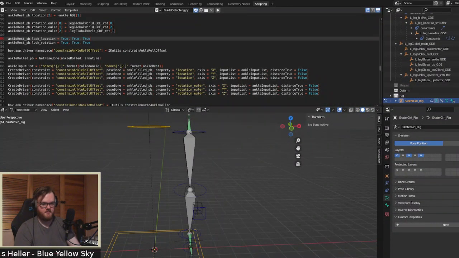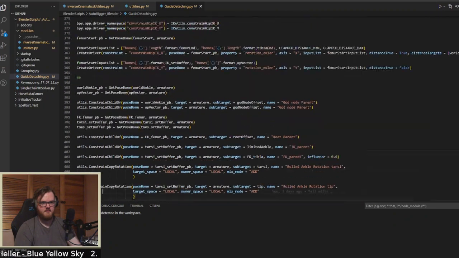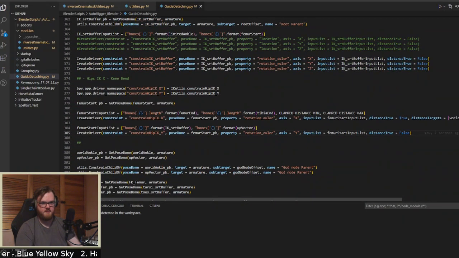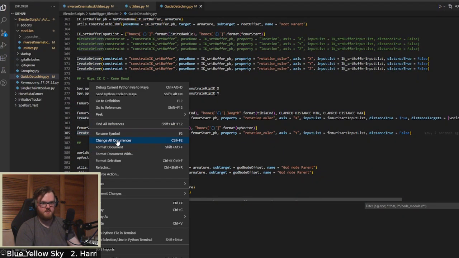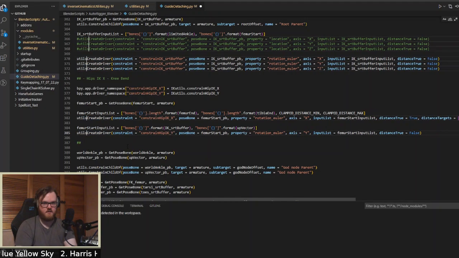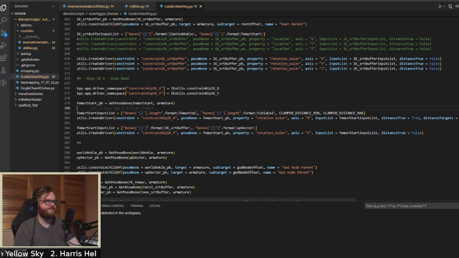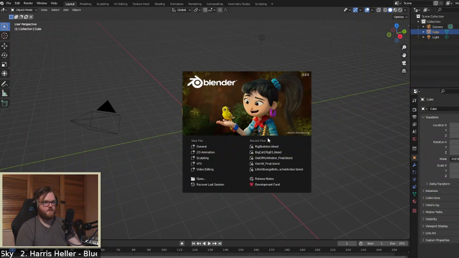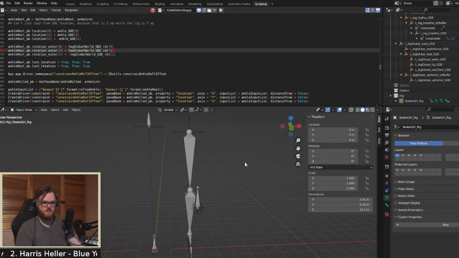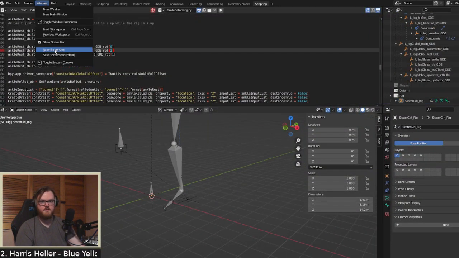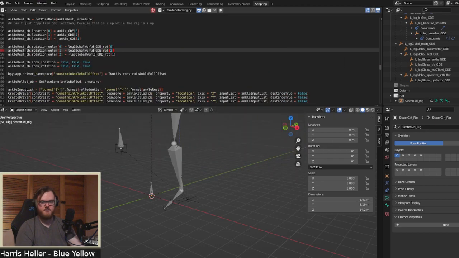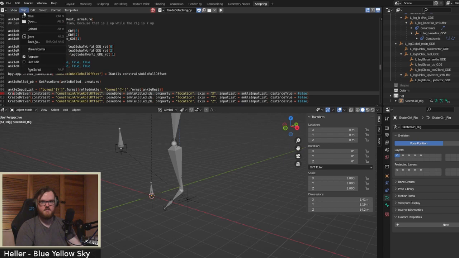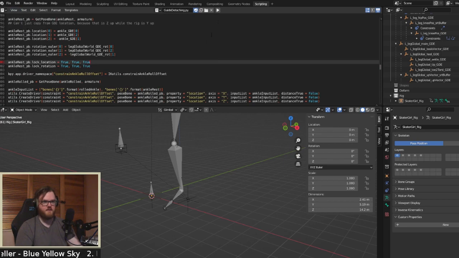So now what I need to do is go in here, everywhere that I have create driver, change all occurrences to util. Oh, something's broken. Create driver is not defined. Oh, reload please. There we go.